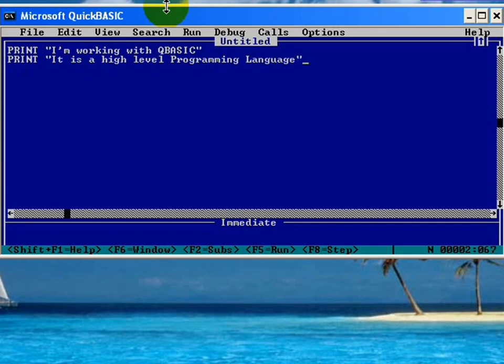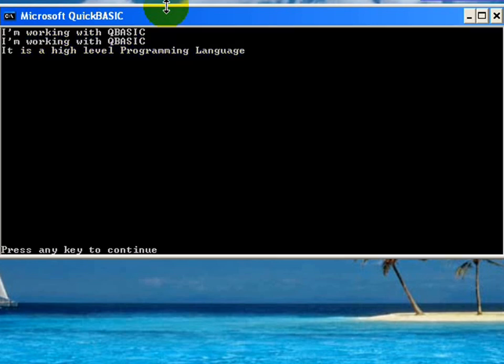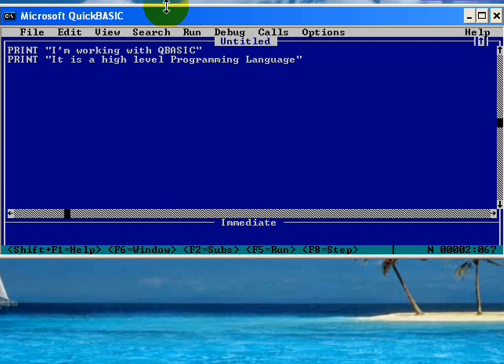Okay, now again press F5 to get this output. See, again I have got this output. Now press any key to continue. Like this we can use QBasic commands to write codes and get output.